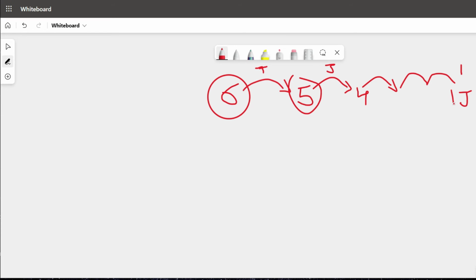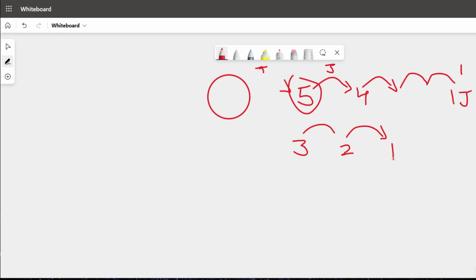In a similar manner, if the value of n is an odd number, let's say a small number like 3, then if Tom subtracts something from it, it gets converted to an even number. Again, after this, Jerry plays and it becomes 1, and now in this case Tom loses the match.